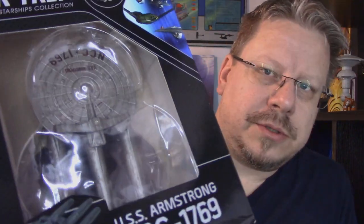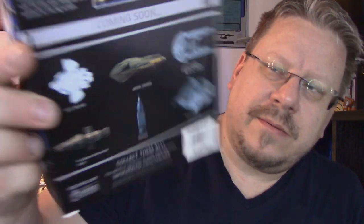So these ones are, I believe, Kelvinverse from the Kelvin films. This one is the USS Armstrong, which there is on the side. With coming soon on the back, we got the Valiant, Kazon Raider, the Newton, Death Ship, Nomad, and Telebrian Observation Craft.